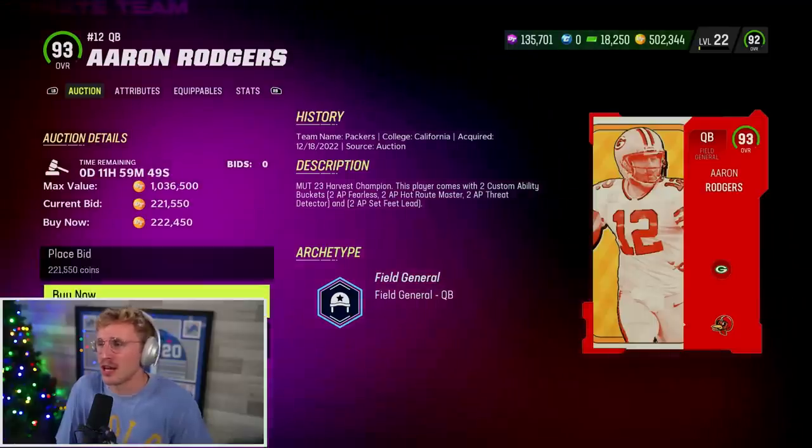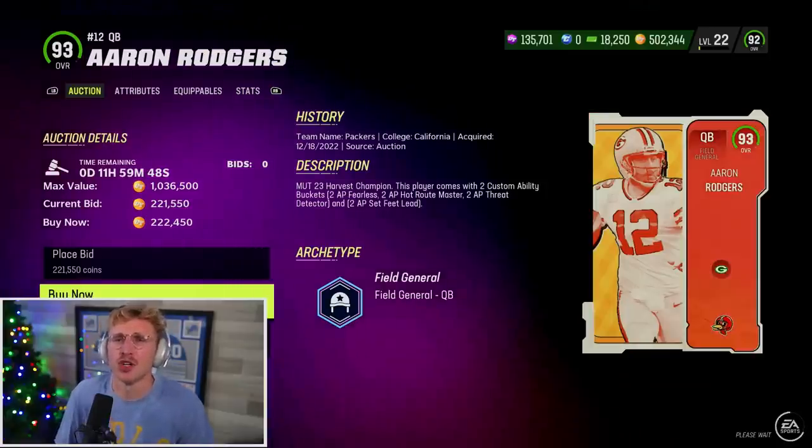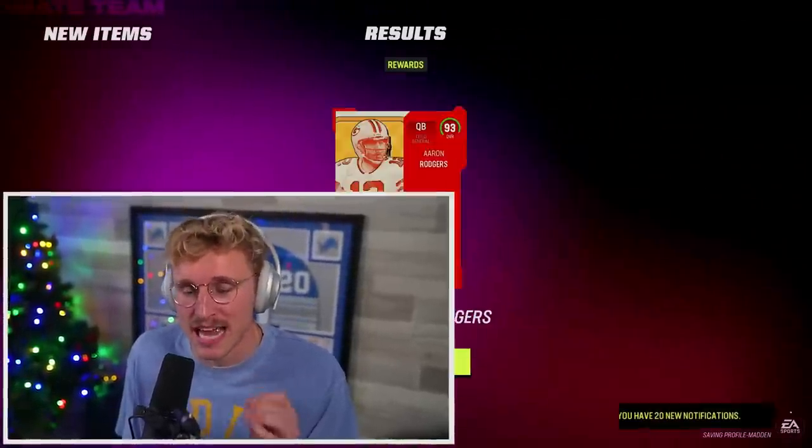I'm also fairly certain that Aaron Rodgers' release is very, very good. I'm sure a lot of you do know this already, but every quarterback in the game has a different release animation, and some are significantly faster than others.